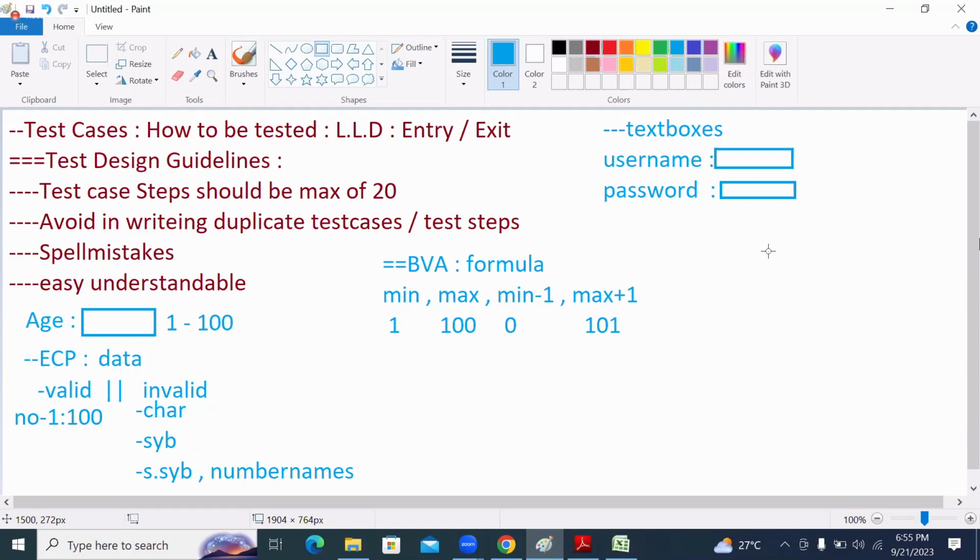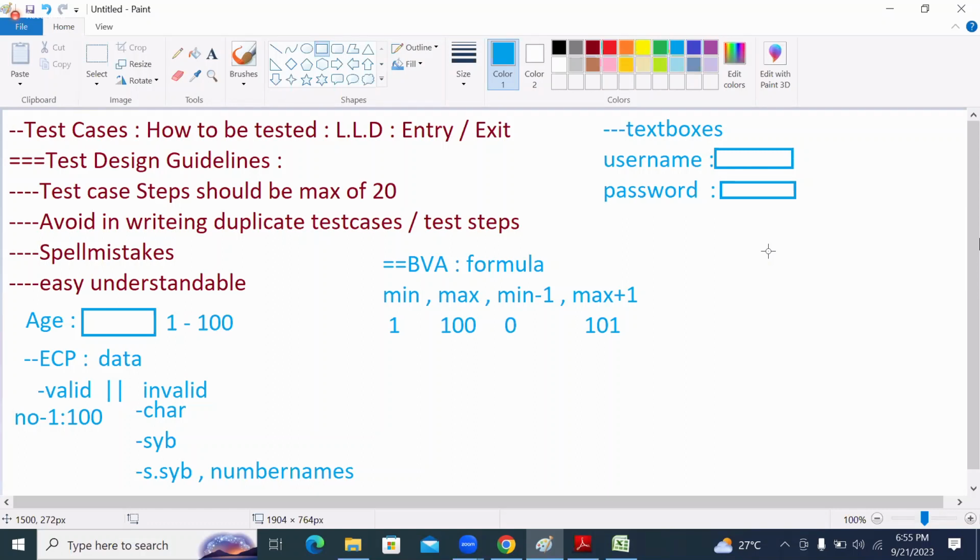When writing test cases related to these techniques, you can have your own requirement and then come up with the test cases.